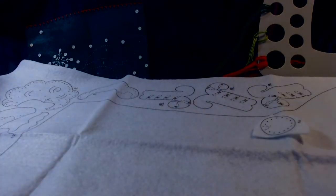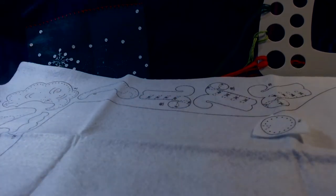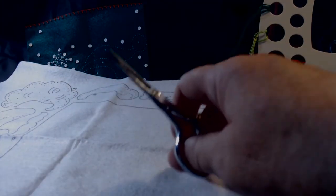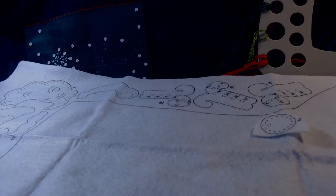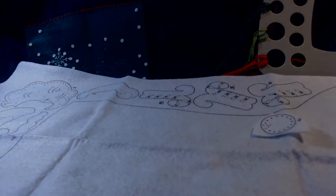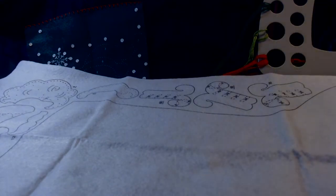And what I may do in this piece and what I did in the green piece is I will probably cut off the pieces that are attached to this so that I'm not working or manipulating the back of this. This is the back of the stocking, as much as if I grabbed it every time. So I am going to cut away the extra pieces around the edge, making sure always that the numbers are with them.